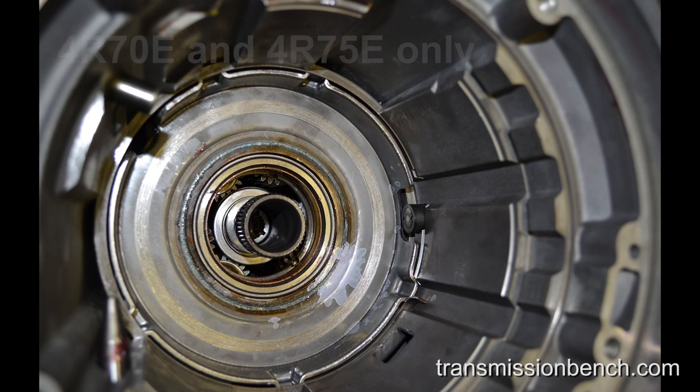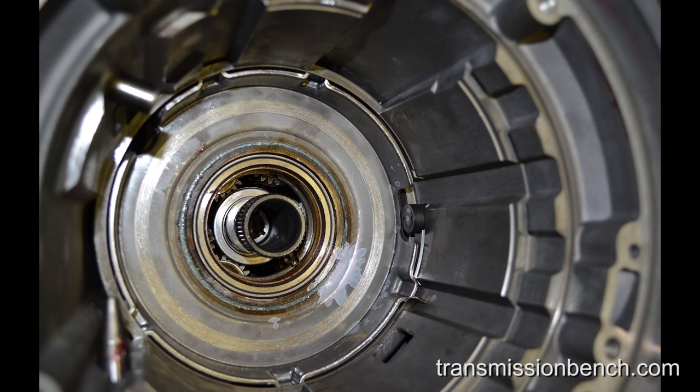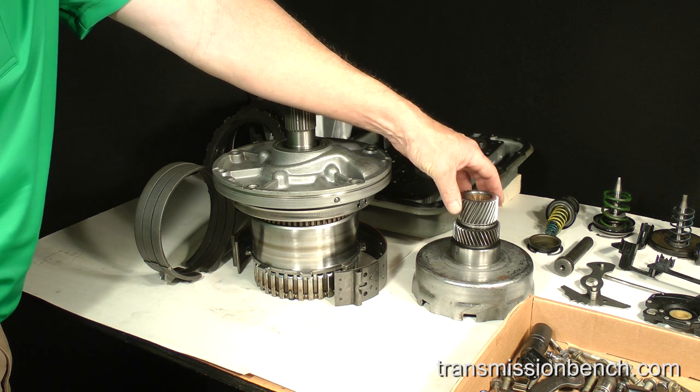This is a picture of a 4R75E at the same stage of assembly. Notice the additional notch in the center support here and the turbine shaft sensor which protrudes through it. The most important thing to note here is the difference in the snap ring and its position. It has an upturned tang on one end which must be placed here. The other end of the snap ring without a tang should be here. The gap between the snap ring ends must be as you see here to allow the sensor to be installed. We'll now move on with the assembly.